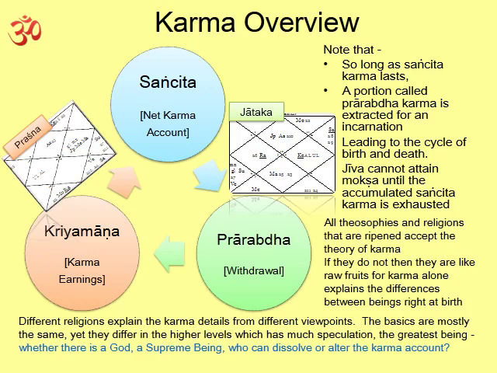That is green because it is symbolic of earth. Sanchita I showed as blue because of the sky — I came from the sky somewhere and came to this earth. You can see the green arrow going to the left where I am doing karmas, and in the process I am having karma earnings. These earnings can be positive or negative, and they can be related to any of the nine books. Constant entries are being made into these books.